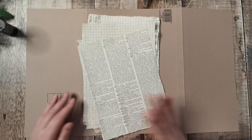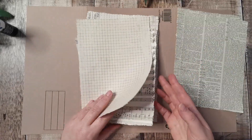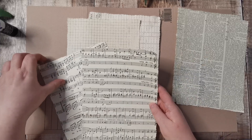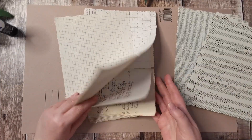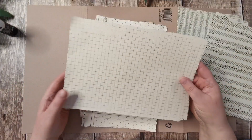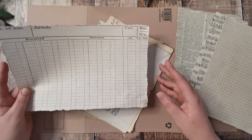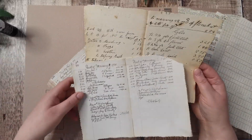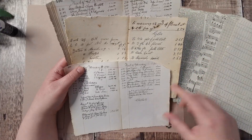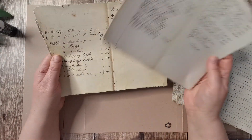So what I've got — I'm just going to start off with the neutrals. I've got some old dictionary paper, I've got some music paper, and these are some digitals. I think that's from the Bohemian Crafter — like an office set, and this one too. I'm not sure who these are from. I've got like a folder with old ledger papers but there's no name on it. I feel like it's Digital Cure but I'm not 100% sure.